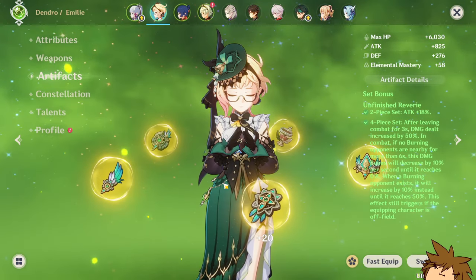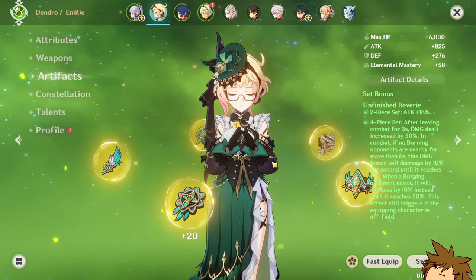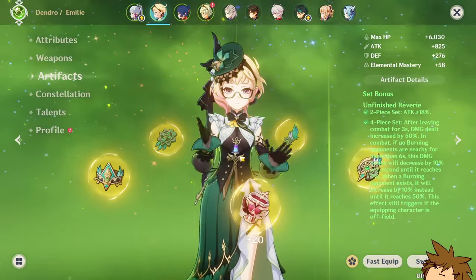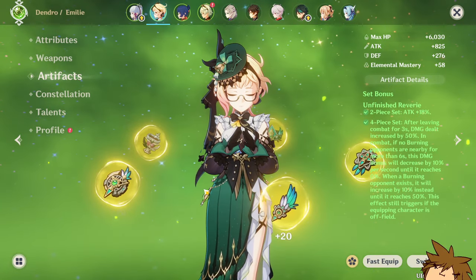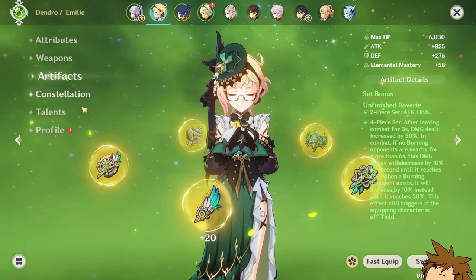The only thing that you need to keep in mind is because you're doing these two sets, you need to have a pyro character, and with the pyro character, you can do the unfinished reverie and you can do burning, and then there you go. It's really important because that's how your passives are going to activate.